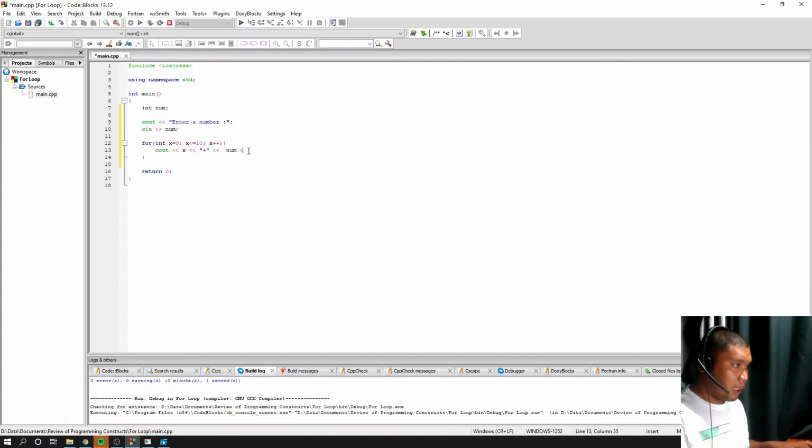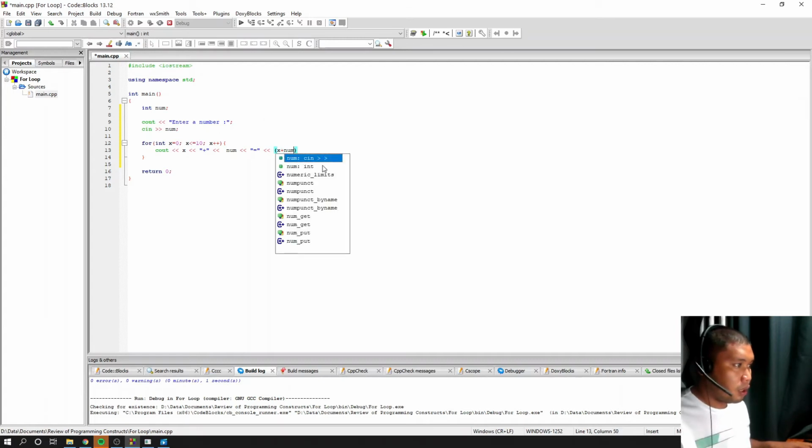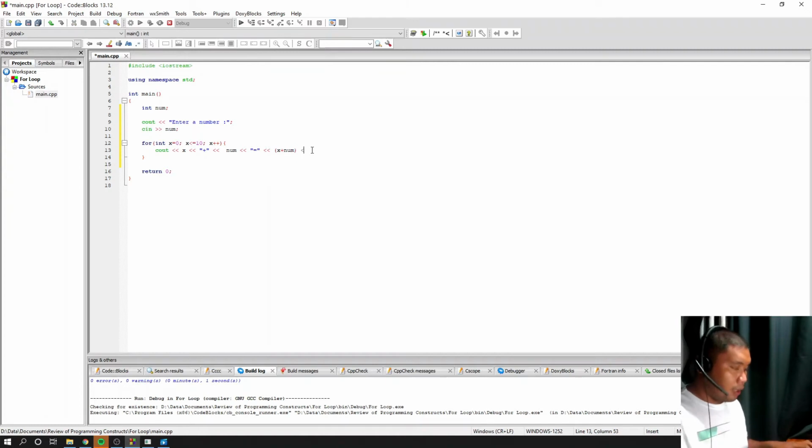Then we also output an equal sign. Now the answer. This is now the actual arithmetic operation. We will add open and close parentheses and variable x plus num. We use parentheses to make it an arithmetic operation. Okay, and we have endl.